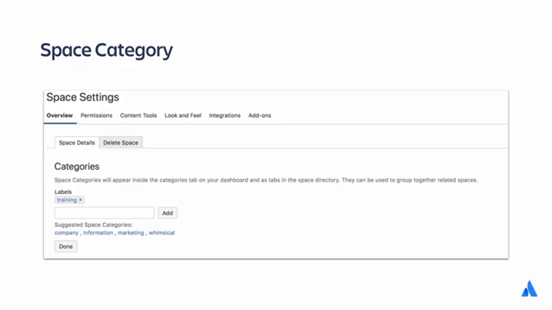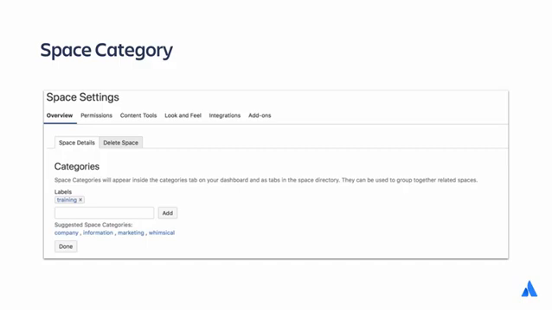You can also give your space a space category using labels. Space categories are useful because they create a taxonomy for space type. They allow you to group together similar sorts of content, like documentation. This will help you to navigate to your space from the space catalog in Confluence. Categories are often used in third-party apps, and you can use them in some Confluence macros to help surface content.